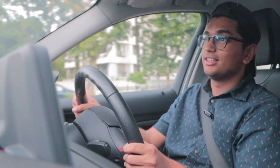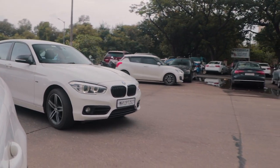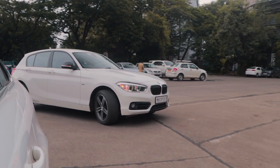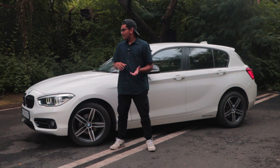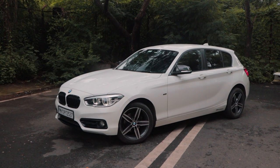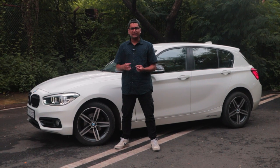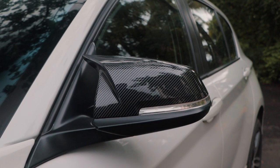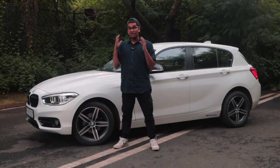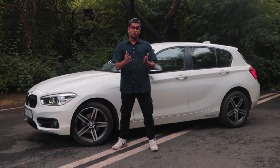This thing moves, and it doesn't feel unstable. You might think that because it has a shorter chassis with a lot of torque and horsepower it might be a little squirrelly around corners, but it's actually pretty stable. Really fun little car to drive. When the 1 Series came out, especially the pre-LCI model, not a lot of people were fans — it used to look a little weird — but over time it has really matured and looks really good, especially the LCI variant. This is only one of 25 in India and you could only get it in red or white. This particular one has been finished in Alpine White, and it's a really nice looking car — short, compact, with the chassis being a shortened version of a 3 Series. The long hood is very classic BMW, and you can instantly understand that this thing has a longitudinally mounted engine.